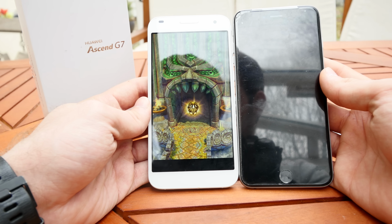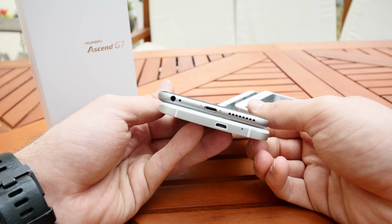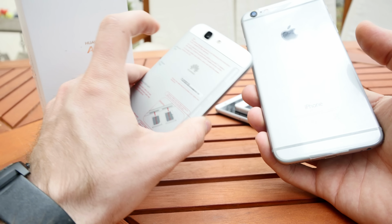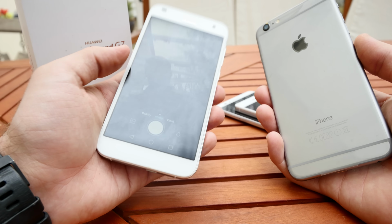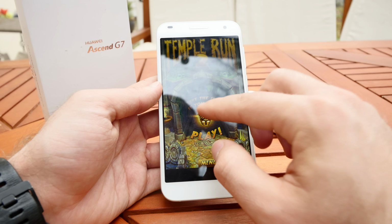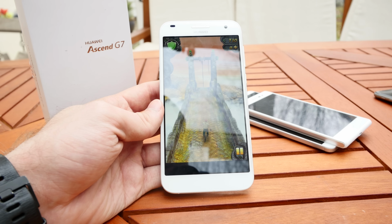So you can see that in height they are not the same. The iPhone is taller. In thickness the Huawei is a few millimeters thicker, but not much, 7.2 versus 7.6. And of course the metal body on here and on here feels amazing on both, and is really quite nice. And I just accidentally hit here the last app button, so let's just hit play and game a little bit, and after we can compare a little bit more with the smartphones I showed you at the beginning.